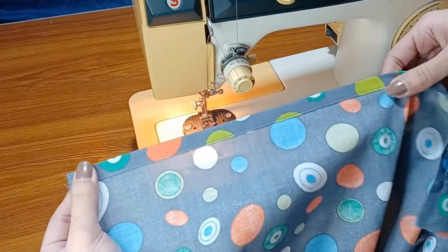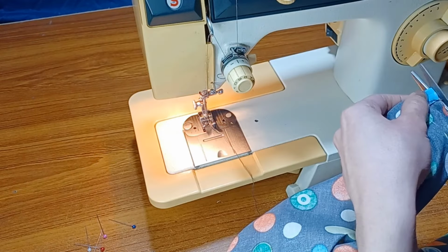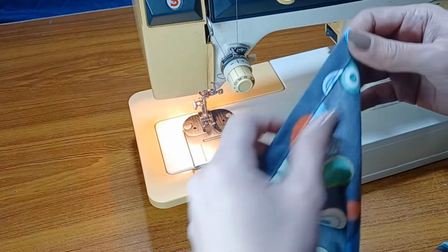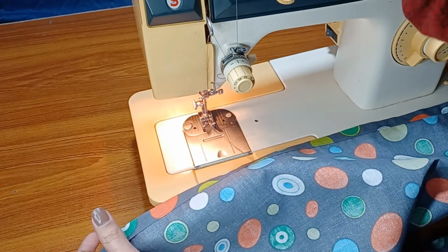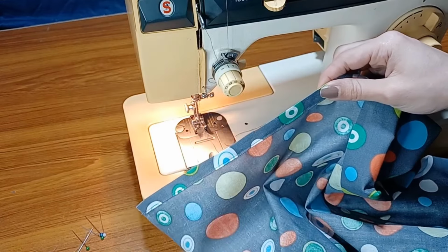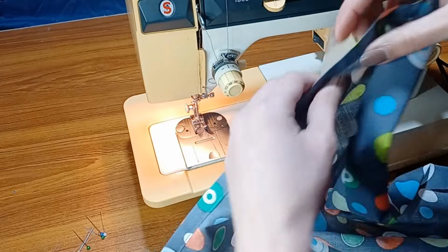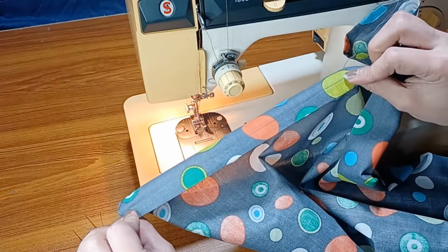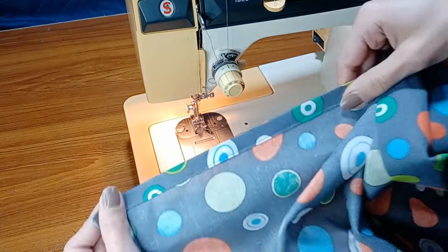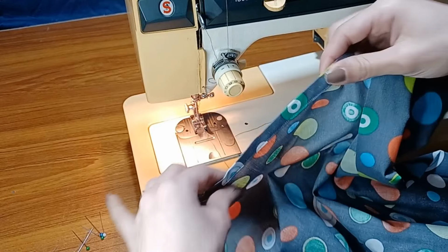Here you can see how I top stitched the hem. Trim any loose threads from the fabric and inspect the hem to ensure it is securely sewn and free of any missed stitches. Sewing your hem while removing pins along the way is a helpful technique to ensure a smooth and hassle-free sewing process. By following the steps outlined in this lecture, you will be able to sew your hems neatly and efficiently. Let's grab our sewing machines and finish our pillow covers.